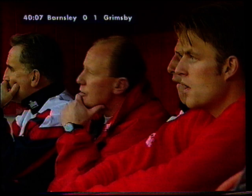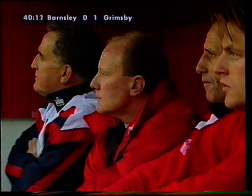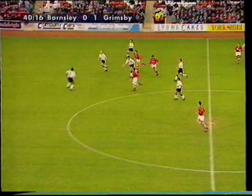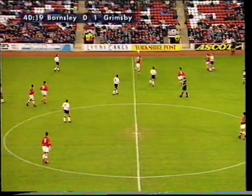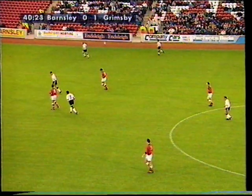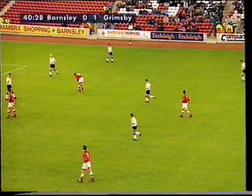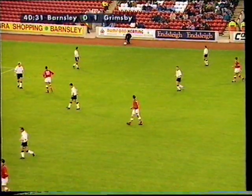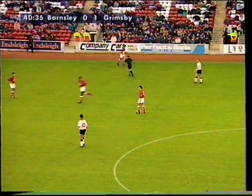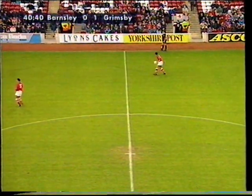Alan Buckley, who's always quite vociferous, I think he'll be happy with the style of football his team plays. He's always been an advocate of the beautiful game. He likes to see the ball played along the ground. He wasn't too happy in midweek when his reserves came here and lost 3-1. And Arthur Mann, who sits alongside him on the bench, actually played for Grimsby reserves that night. Well, he's a very fit person, is Arthur, and Alan has had a lot of success at Grimsby, and he's had promotions there, and they do play what's called pretty football, but there's only 2 types of football for me. There's winning successful football and not successful football.